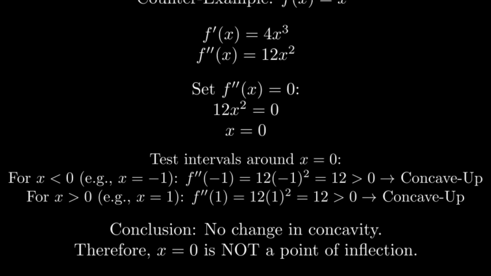Going back to our previous example, f of x equals x cubed minus 6x squared plus 5, we found that at x equals 2, the second derivative was 0, and the concavity changed from down to up. Therefore, that function has a point of inflection at x equals 2. Alright, we've seen how the second derivative describes the shape of a graph. Now let's use it for one of its most common applications, finding and classifying local maximum and minimum points.